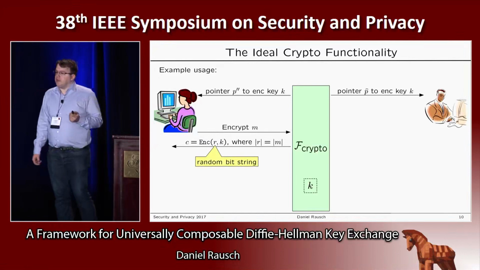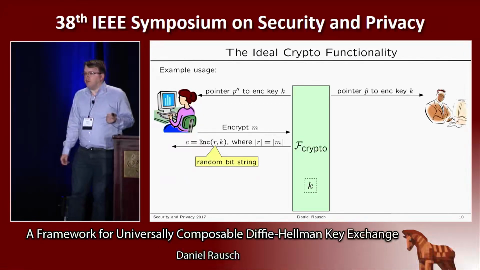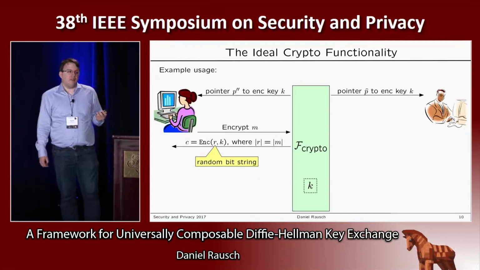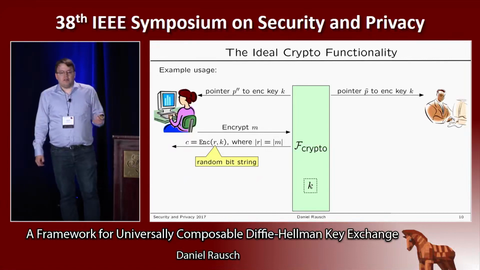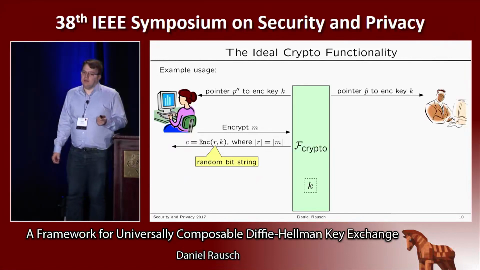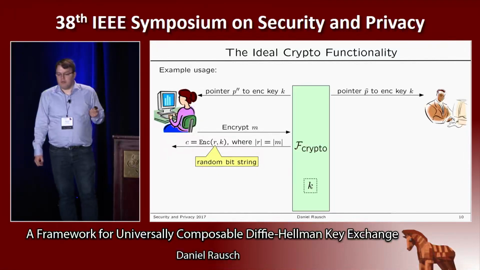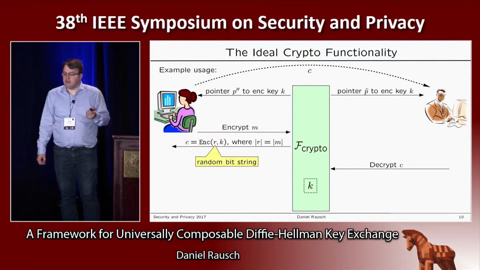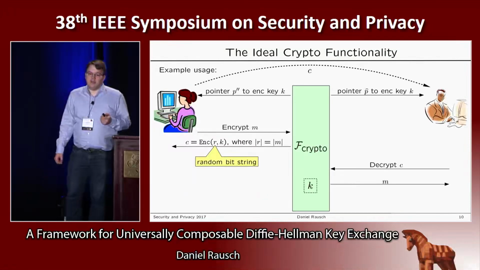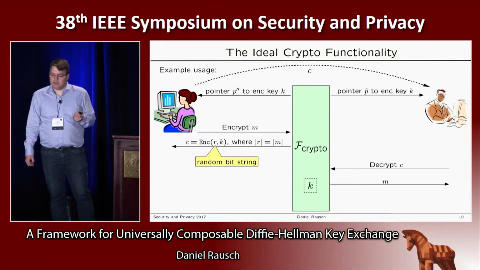This way, we have the guarantee that even if a computationally unbounded adversary tried to attack the ciphertext, the only information that he can receive from the ciphertext by definition is the length of the original message. So once Bob receives this ciphertext, he can decrypt it and will obtain the original message as we would expect.